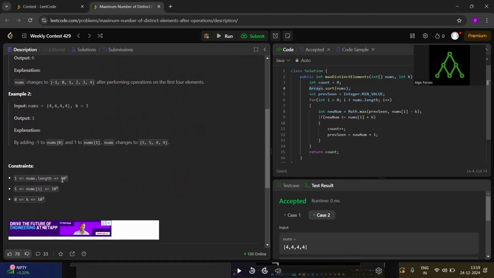So here we have to make sure that we take an approach which is either linear time or maybe an n log n kind of approach, so that it fits in our constraints and doesn't give us a time limit exceeded error. And the approach which we took here is n log n time complexity, as we are just sorting the array. n is nums.length, and so here the time complexity is n log n. So that's why this solution is getting accepted.